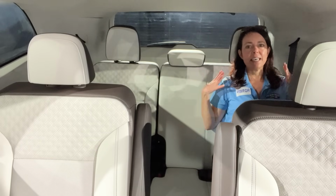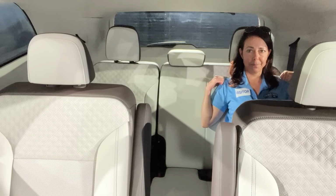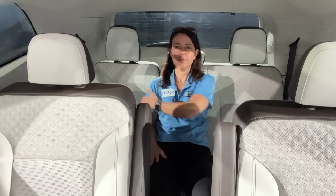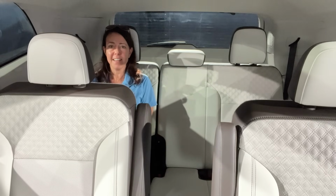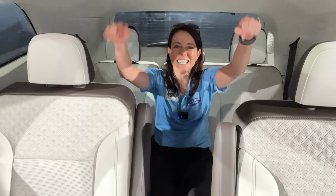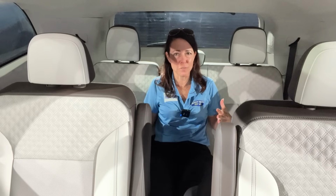Now, what I find interesting is they have put 3 seats back here. So again, size of a 10-year-old here, and my shoulder hits here. So kind of second square in if I'm sitting here, second square in. So you could fit 3 of me in this back seat, but I don't know that you're gonna wanna put 3 of anybody bigger than me back here. 2 people I think will fit more comfortably, and again, you're gonna have to negotiate with the person in the second row to get more leg room, but 3 is gonna be a squeeze. 3 is gonna be an occasional third passenger here.